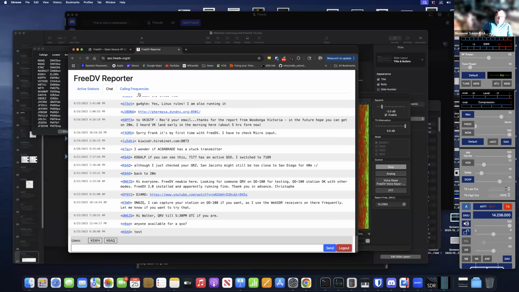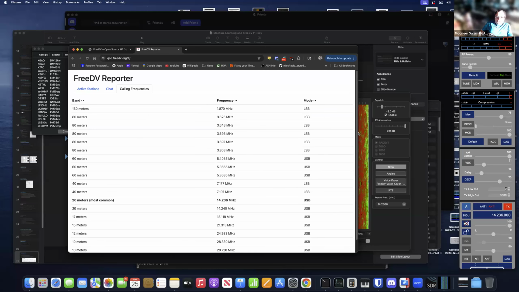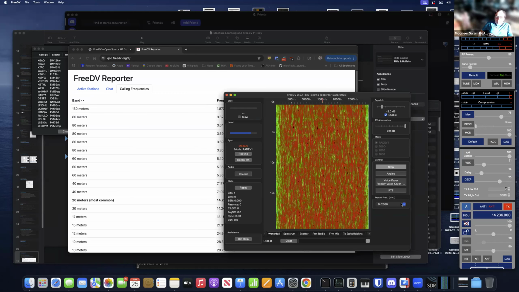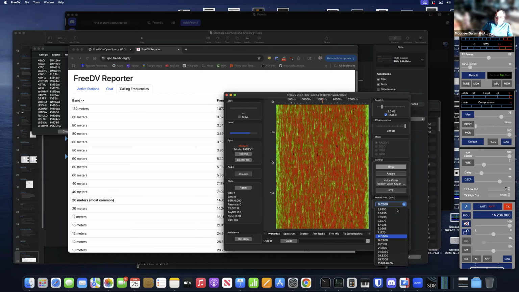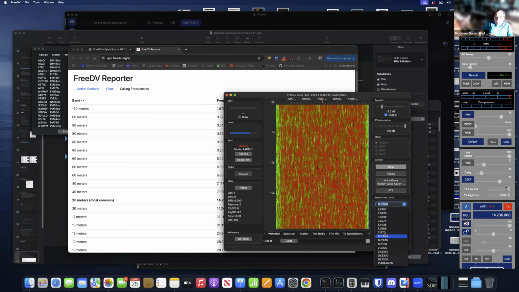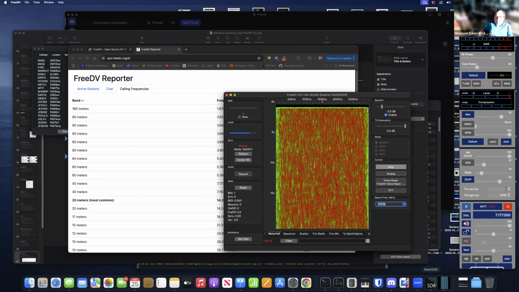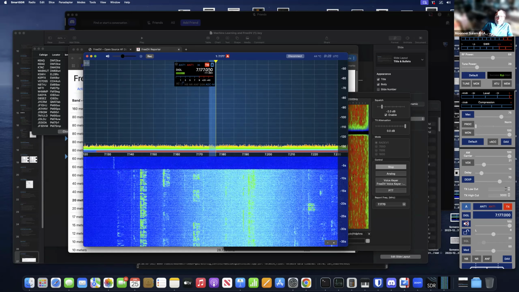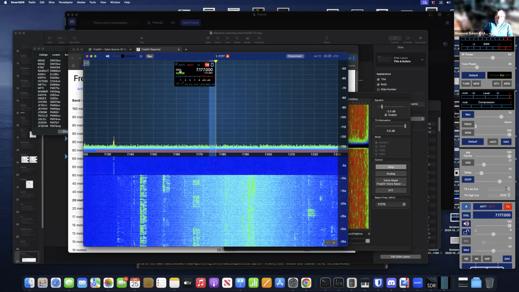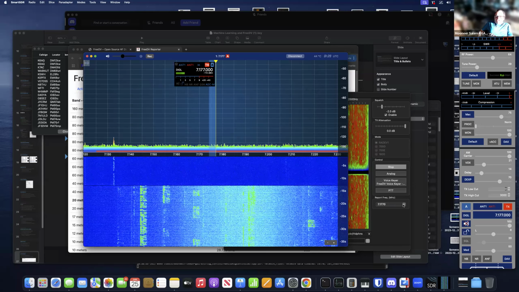The web-based version also has a list of calling frequencies that you're currently using, and you can also get to this from the program itself, this report frequency down here. You can choose one of the frequencies in the drop-down list. And if you have CAT control configured, then it will change the frequency on your radio. So for example, if I choose 40 meters, 7177, and I go back to SmartSDR, you'll see that I'm on 7177 now. FreeDV also changed my mode to lower sideband to match our current conventions.